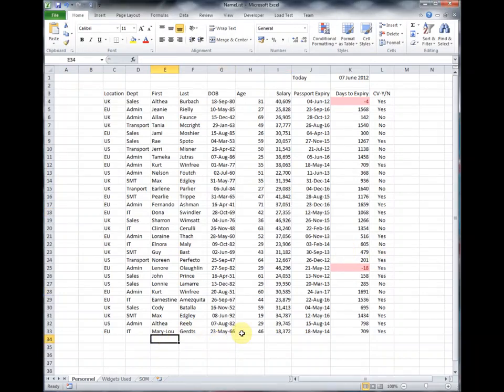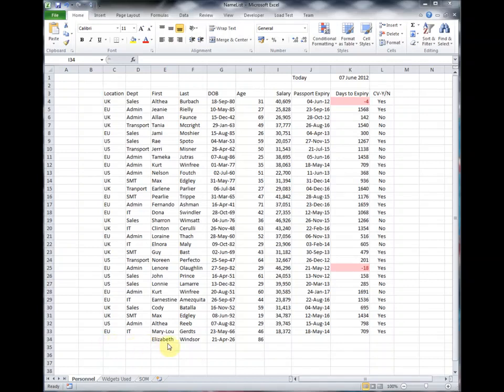If you want to add more people to your list, Elizabeth Windsor, who was born 21st of April 1926, you don't automatically get the formula replicated. You're going to have to drag it down each time, and that's a bit of a pain, particularly if you've got people who aren't used to using Excel. It would be nice, you might think, to have an automatic way of having the formulas dragged down for you as soon as you enter something on the bottom of the sheet.